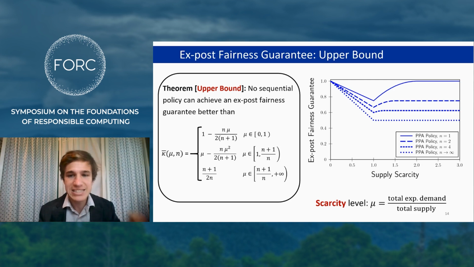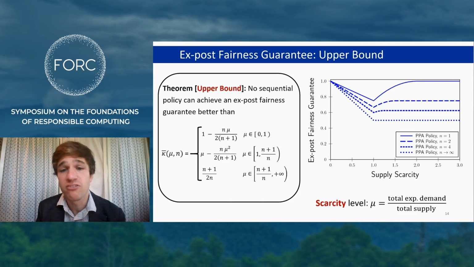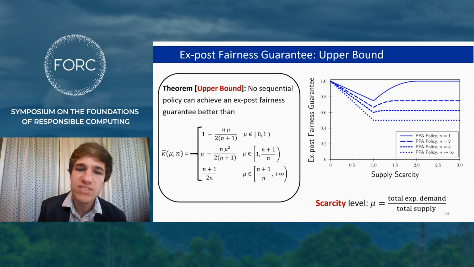First, for any fixed supply scarcity, this bound is decreasing in the number of agents. That should make sense, as you have to make more sequential decisions that can, again, involve some correlated demand. This problem gets harder. Now, this upper bound is non-monotonic in the supply scarcity for a fixed number of agents. But once the supply scarcity is large enough, this upper bound does become constant, again, for a fixed number of agents. I also want to emphasize that this upper bound is always at least 1/2 of our deterministic normalization of 1 or 1 over mu, where mu is this supply scarcity level, or the total expected demand to supply ratio.